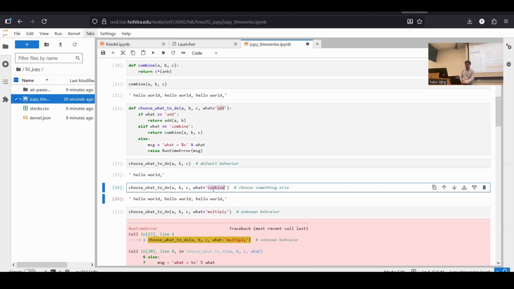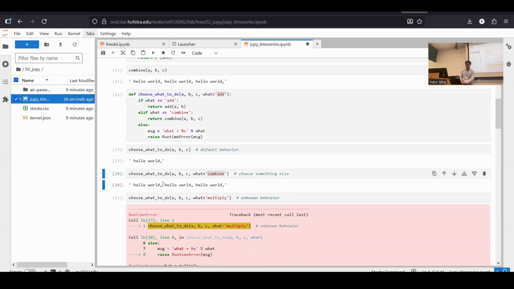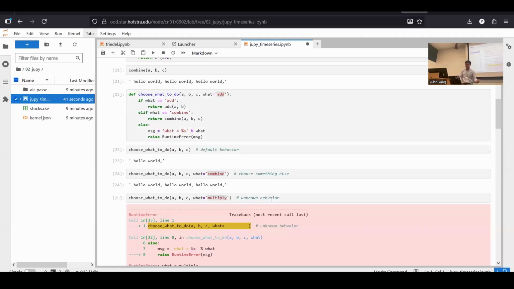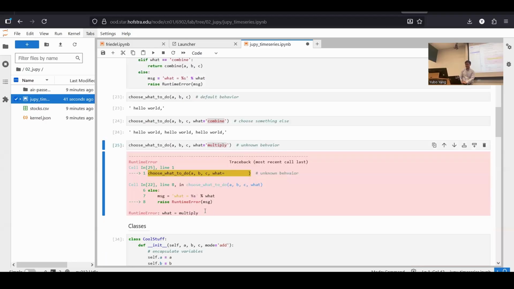If I tell it to combine them, it will call the second function. But if I tell it to multiply, well, I don't know how to do that, so it just throws an error. But Python is very graceful when the error is thrown. It's a very simple error message. You can see exactly which line in the code is causing the error and why. So Python is also very nice in the sense that it's easy to debug.